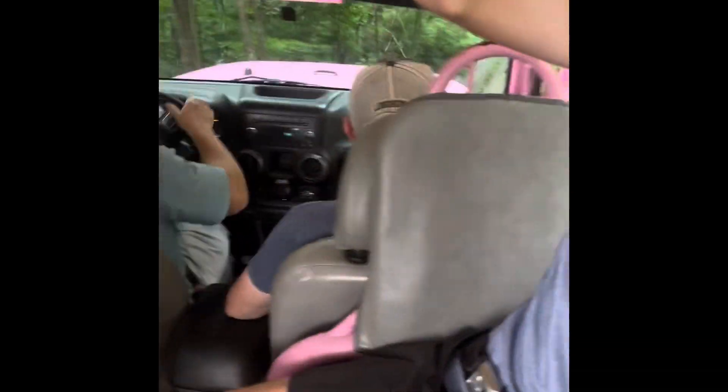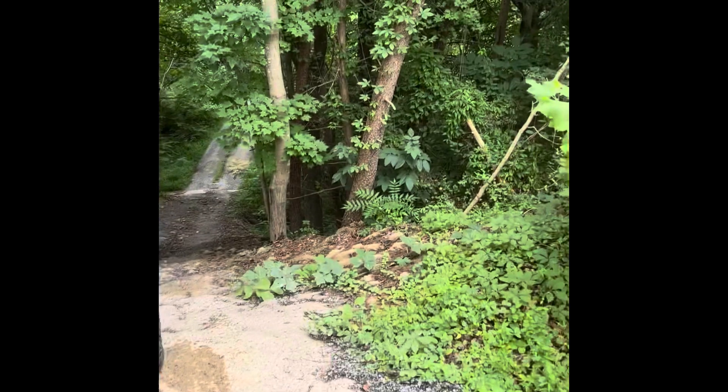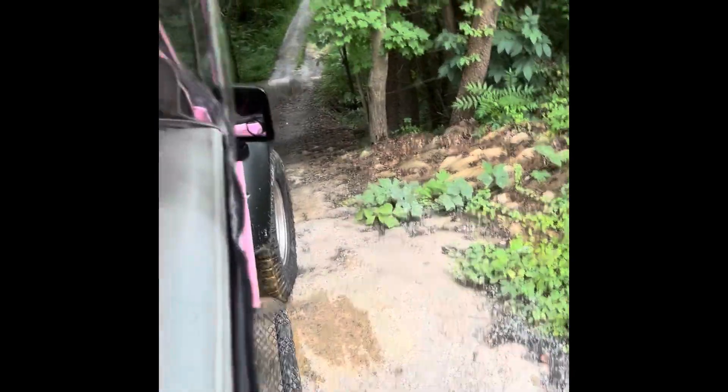We're going to go left. The brakes work. We've been seeing a lot of bears over here on the left, so keep an eye out for bears. Oh wait, there he is right there on the right! It's going to be a little bumpy. I'm going to try to avoid some of them — never mind, let's just go.